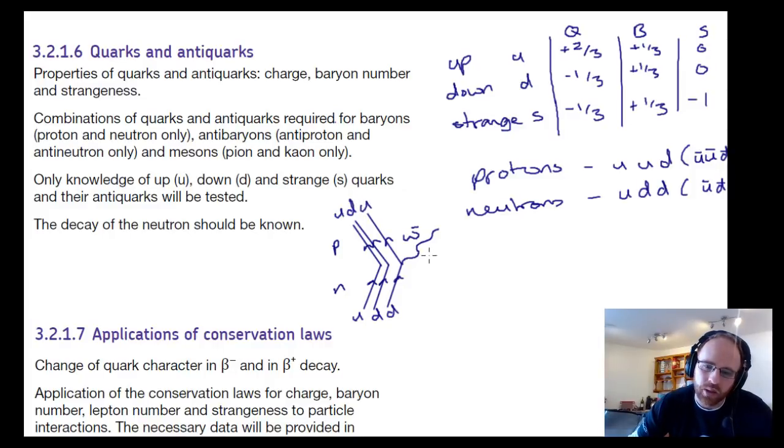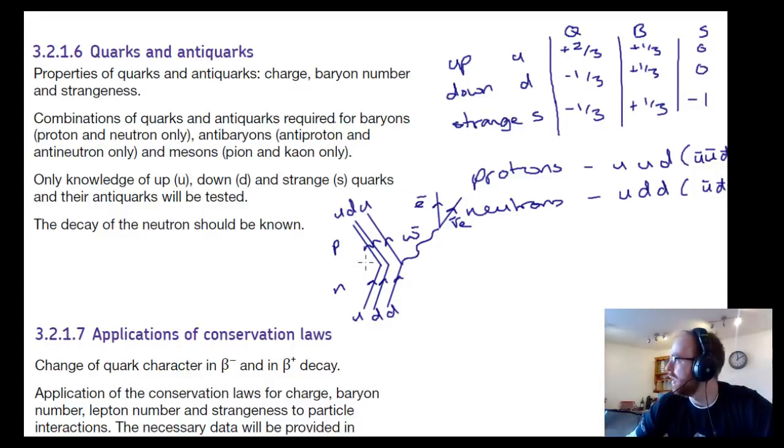That doesn't make any sense. Down changes to up. Yeah, so that's gaining 1, so this must be minus 1, that's right. And then that's going to change into an electron and an anti-electron neutrino. Fabby dabby. So that's another way to talk about the decay of a neutron, from up, down, down to up, down, up. So there's actually the down quark which decays into an up quark when a neutron changes into a proton.